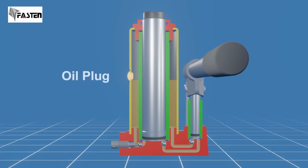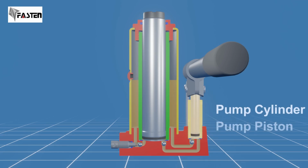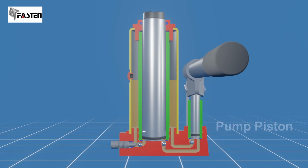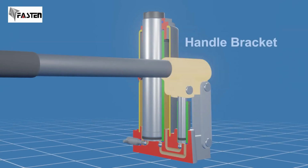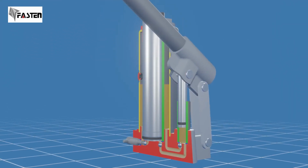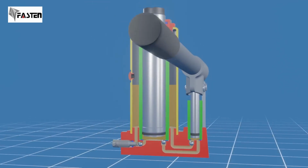This is the oil plug. The oil reservoir is typically filled to the lower rim of the oil plug hole. This is the pump cylinder and piston. This is where the hydraulic fluid gets pressurized. The handle is inserted into the handle bracket, which is directly connected to the pump piston. When you pump the handle, you basically operate the pump piston.